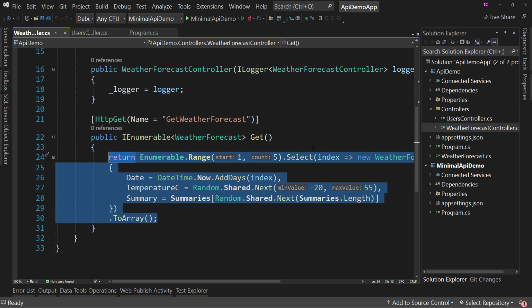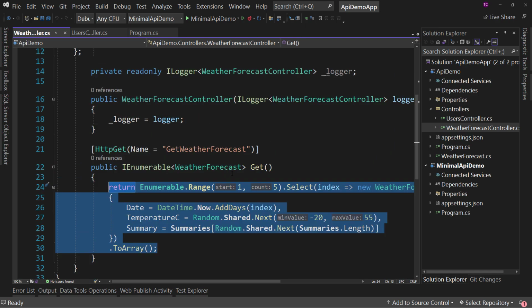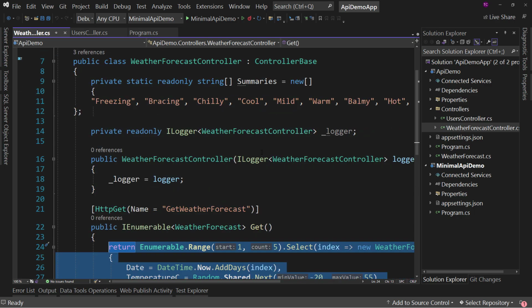The cool thing is, if you do that, then switching over to minimal APIs should be a piece of cake because you're still just doing the same thing. You're calling another method. So either way, minimal APIs or full controllers with actions, either way, you shouldn't put your code in the API itself and the controller itself. Instead, move it out into a class library or somewhere else that makes sense.